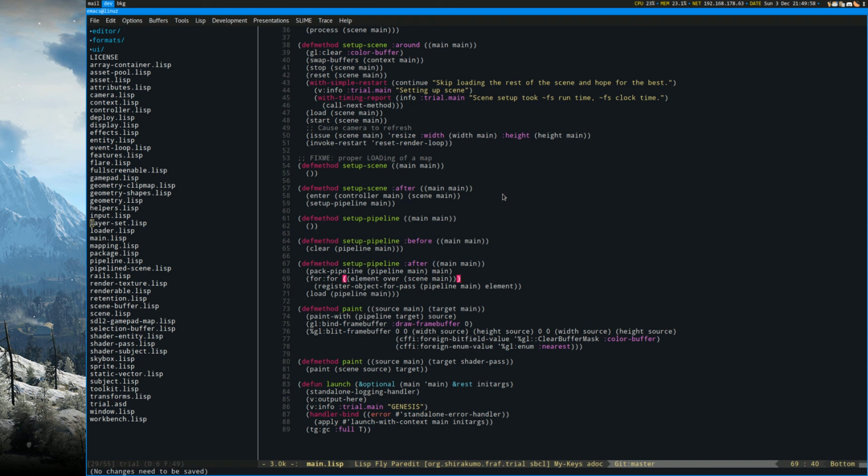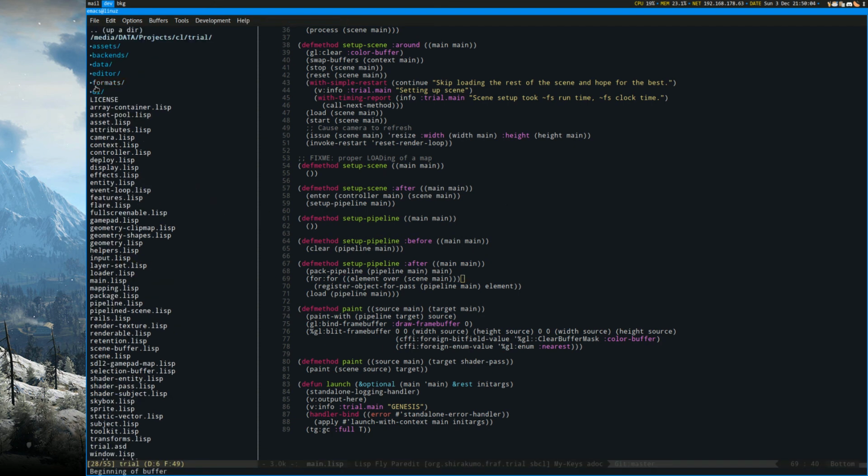Yeah, it's getting big. What do you mean it's getting big? It's huge already. There's so much stuff in here. The problem is that all this stuff around scenes and the main and the pipeline are fairly intertwined already, to a point that I really don't like it.